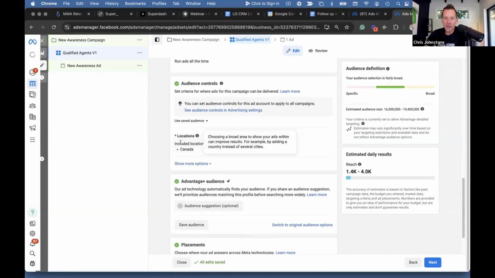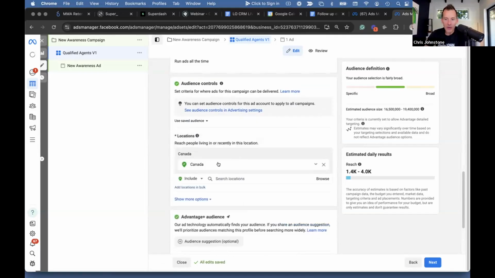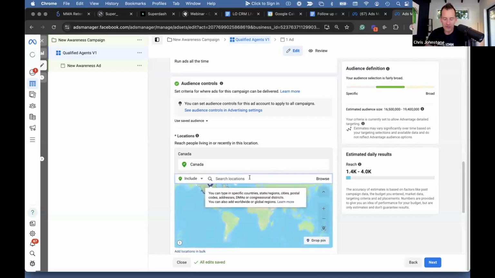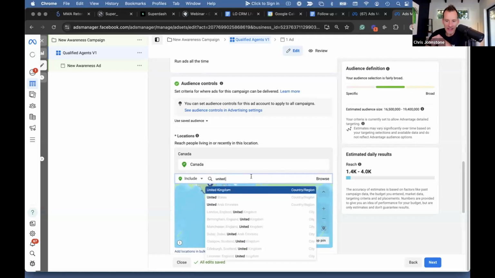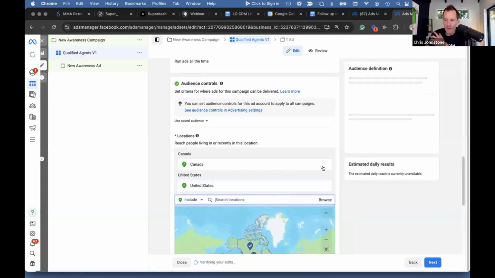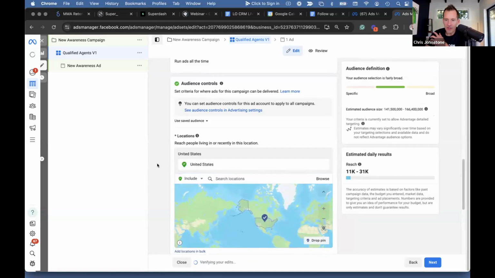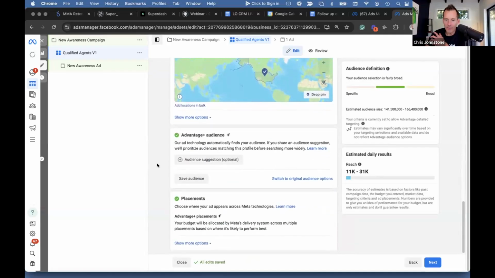Audience controls. This is where you set the location of where you want the ads to show up. So we're going to click on edit, and you are going to select the city or state that you're going to be targeting. Keep in mind, our audience is a custom audience of just people in the list. So you could technically just choose United States, because we're only going to advertise to people that are in the list. So it doesn't really matter where the location targeting is. In order to set that, you click here under search locations, you type in the state that you're in, get rid of anything else that Facebook has put in there, and you are good to go.